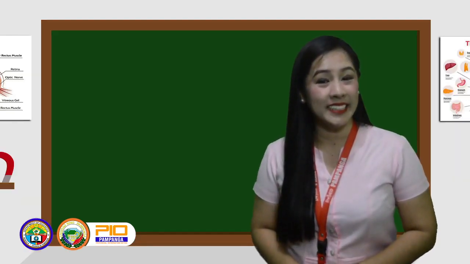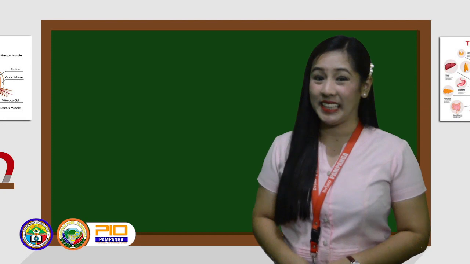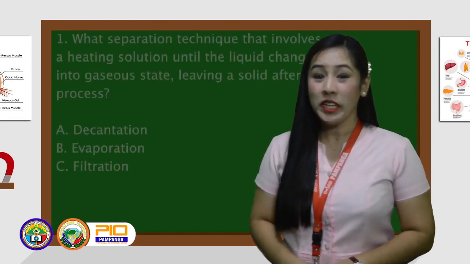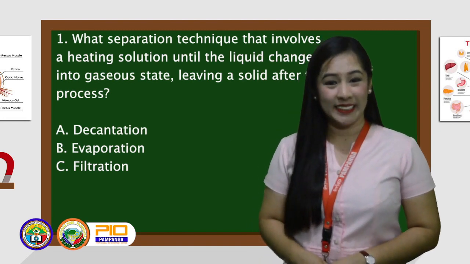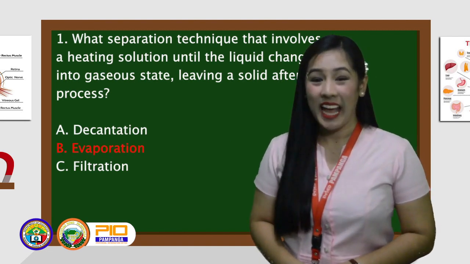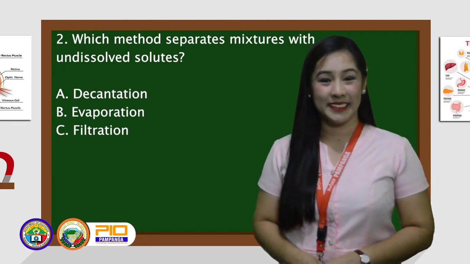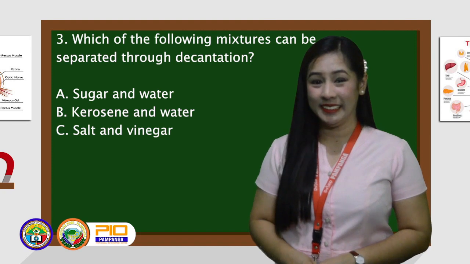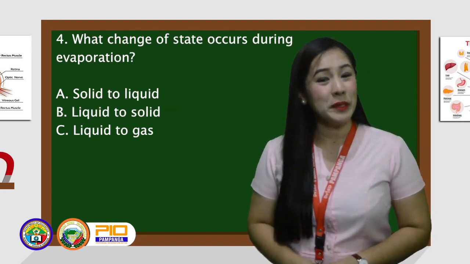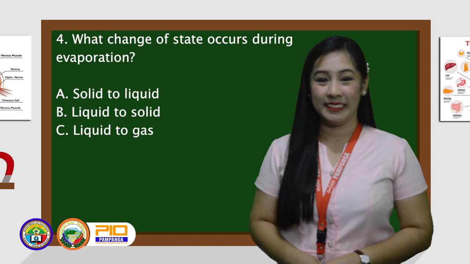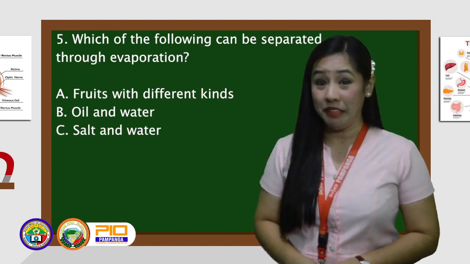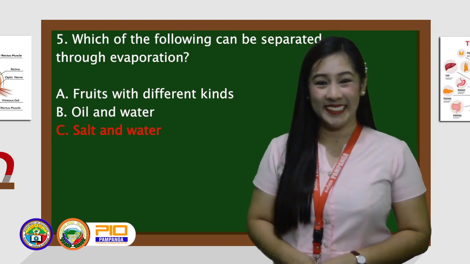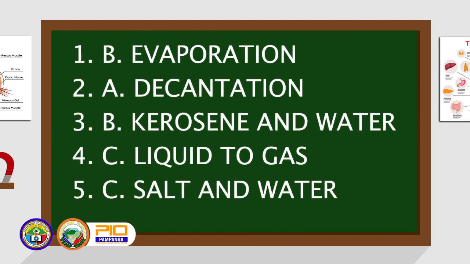Okay, Super K Kids, let's see how well you did in these last activities. Listen attentively and check your answers. What is your answer in number 1? You're right! How about in number 2? Correct! For number 3? Bravo! What about in number 4? Very good! Finally, for number 5? Good job, Super K Kids!